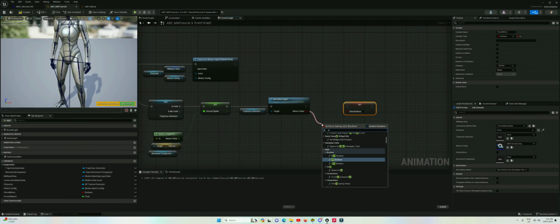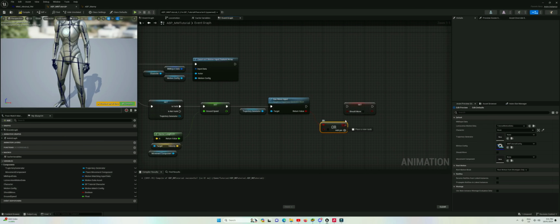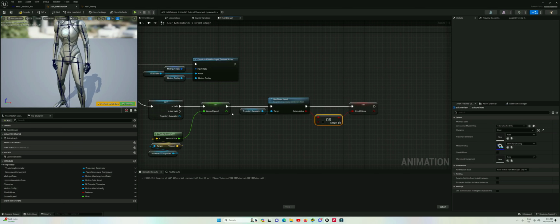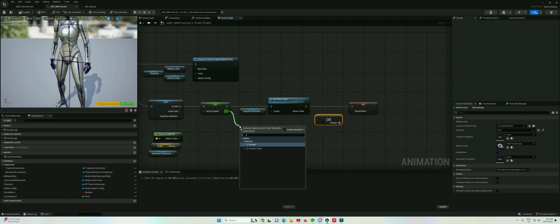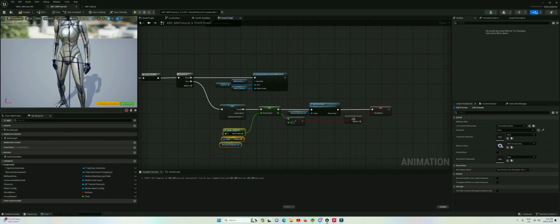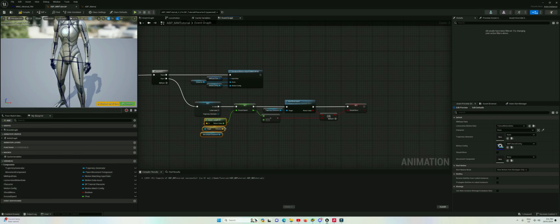So this is going to be an OR statement to set should move. So either it has movement input or the ground speed is greater than, let's say, 0.1. Plug that right in there, and that should do the trick for setting should move here.